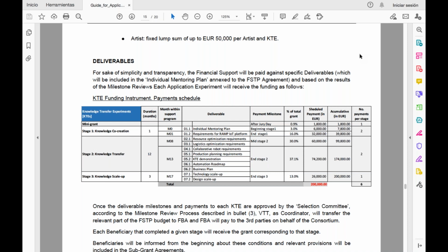So even though we are not going to ask you for any cost justification, it is clear that you as a company have to do your own internal accounting, and if you receive, let's say, 5,000 euros, for example, you need, of course, to justify to your own country's tax authority how these 5,000 euros have been spent. But it doesn't have any VAT whatsoever. There is no invoice. If you are familiar with accounting, you will note that a grant is not considered a typical income with an invoice or whatsoever. I don't know if this is more clear now.